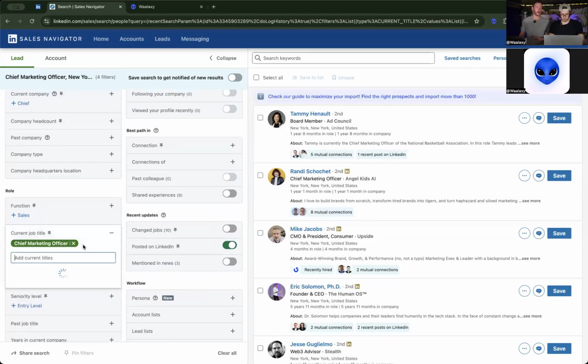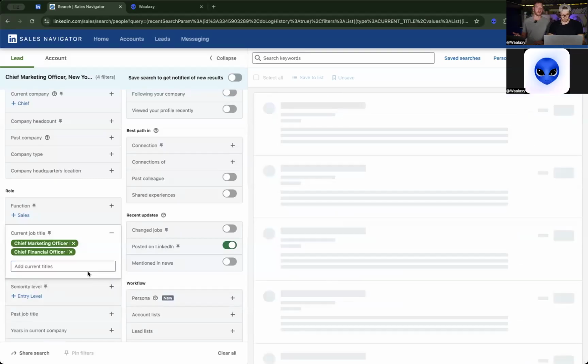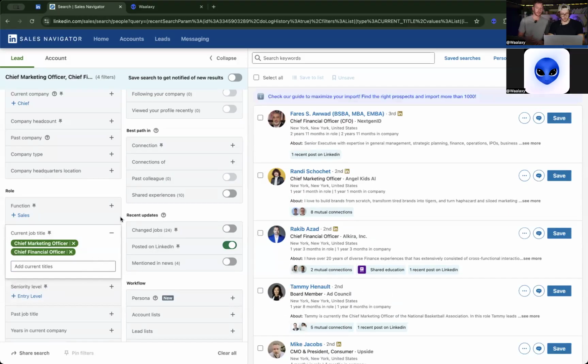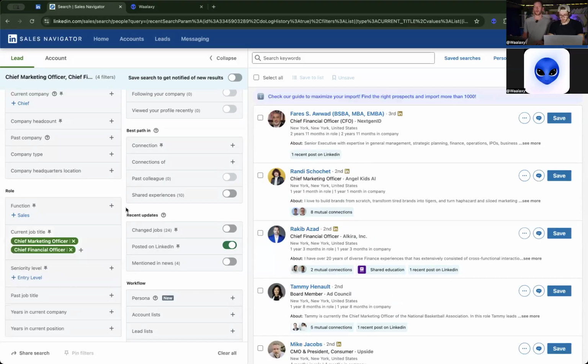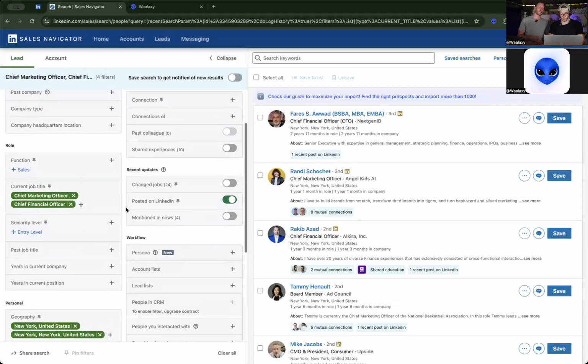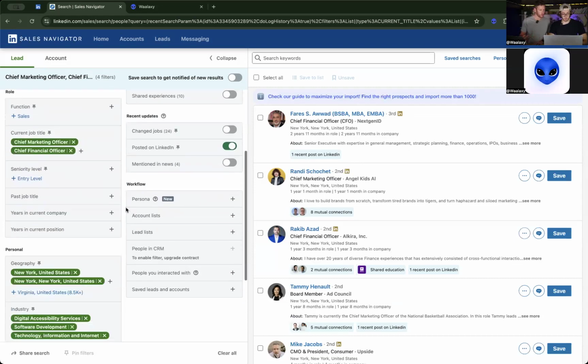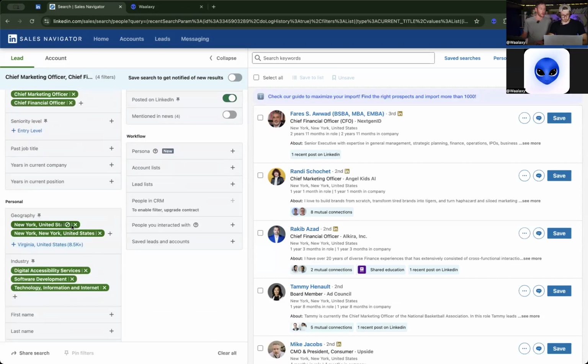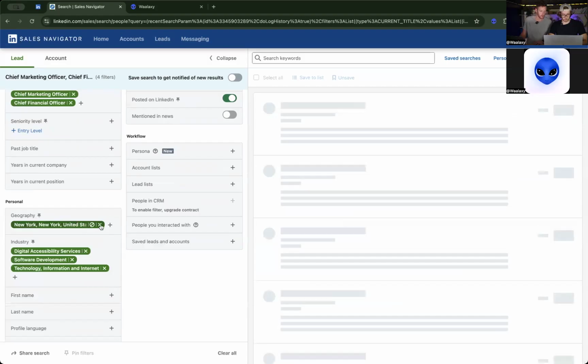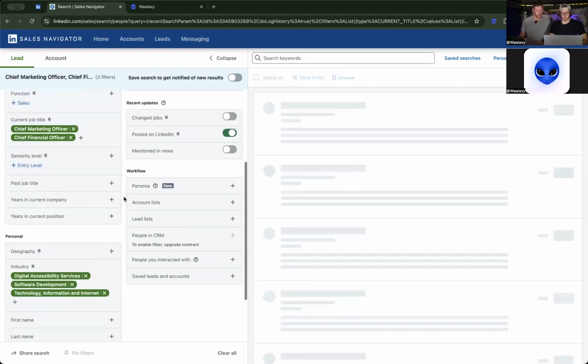So again, as Mike just told you, you will always iterate on the searches that you perform. In our case, it's less than 200. Remember, you can import up to 2,500. So maybe you want to withdraw one filter that is too restrictive. Maybe it will be people that are based in New York, or maybe that are in a certain industry.